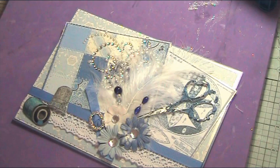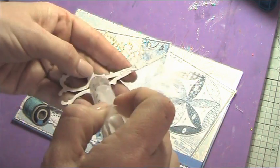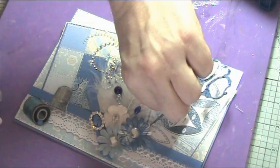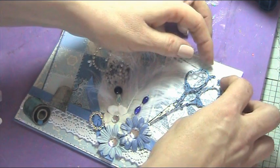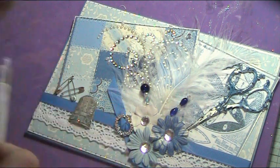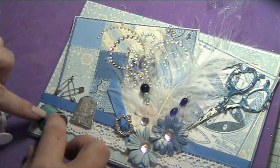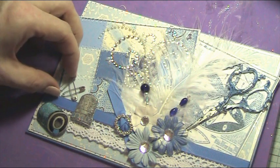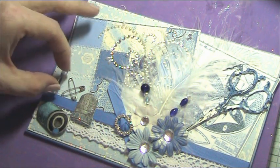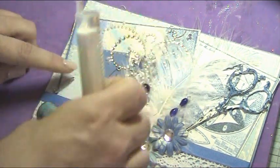Yep. Okay, so let's get the glue gel and just put a small amount on the back of these scissors. I'm gonna put some glue gel on the back of my items here. And then with the safety pins, it's quite easy to do really. It's just put a tiny bit of your glue gel on each bit and it just kind of works, except for when you put them on top of each other and you don't mean to.